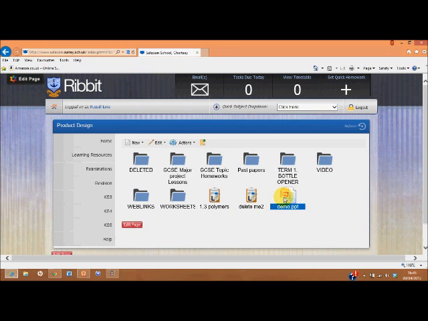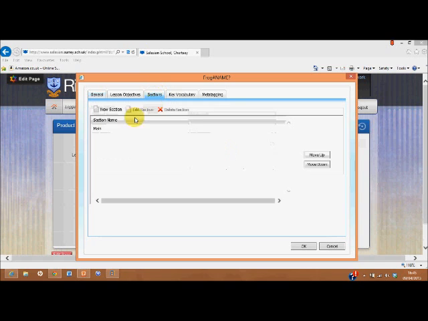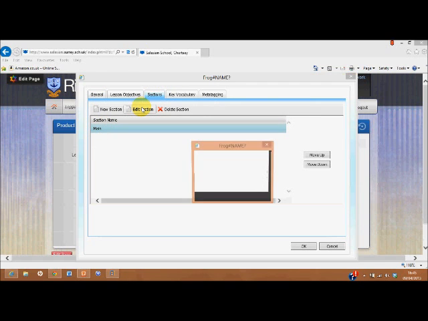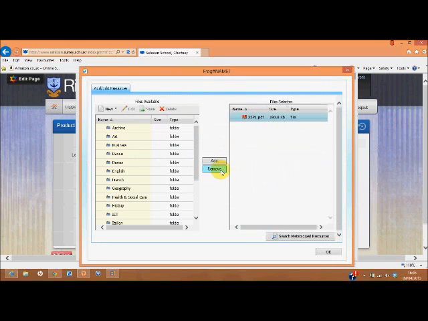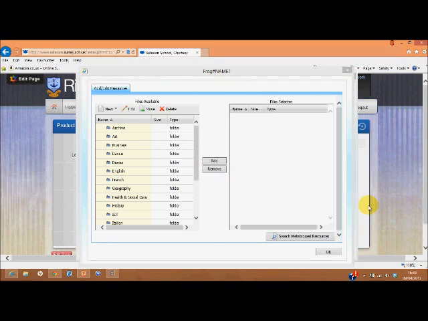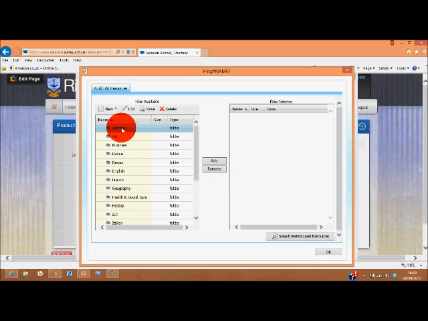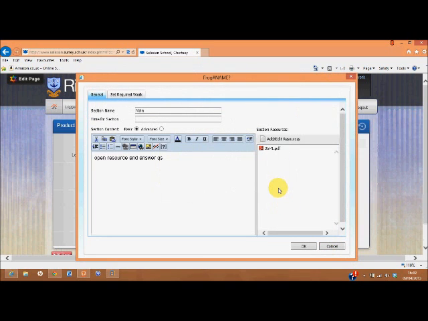So now let's say I want to add that. Now that's been uploaded, I can add that as a resource onto a lesson. I'm going to click this and edit the lesson. We'll go to sections and we'll edit that section. We're going to delete this one, I think. So let's delete that, move, and then you simply navigate to where the upload resource is and just add it back in. I'm not going to do that, I'm just going to put this back in to speed things on a little bit. Okay, and that's it.